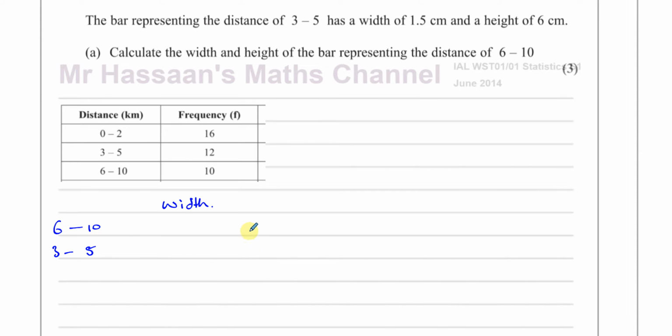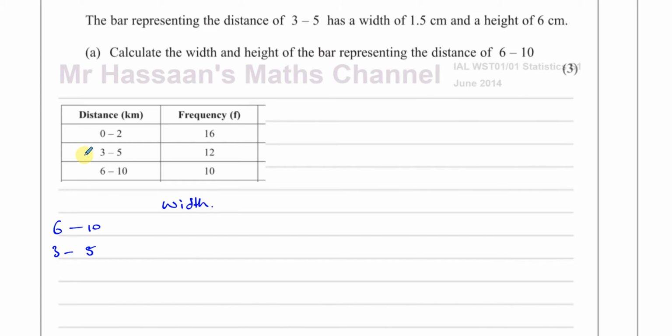Now, because we've got data where there are gaps in it, where the numbers were rounded to the nearest kilometer, these numbers don't actually represent the width of the bar. The width here is not, for example, 2, and the width here is not 4. In fact, the widths of the bar include the numbers that were rounded up to 3 and rounded down to 5. For example, the number 2.8 would have gone in this group, and the number 5.2 would have gone in this group.